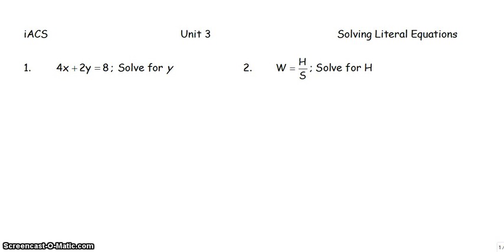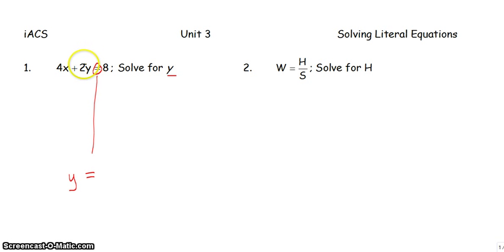When solving literal equations, it's important to first identify which variable you're solving for. In problem number 1, they're asking us to solve for y. As I look at the equal sign, y is on the left-hand side. That means that y will always stay on the left-hand side. My final product here will have y equals, and I will have an expression in terms of x on the right-hand side.